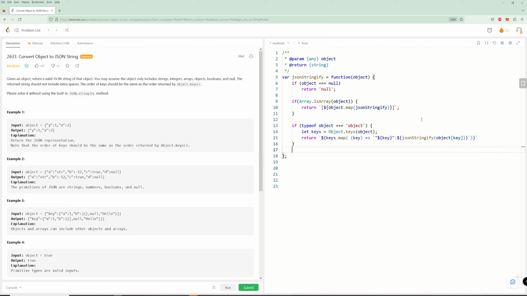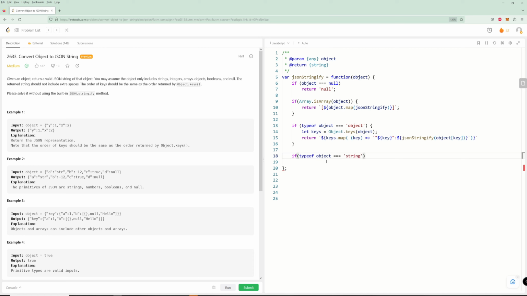And once again, we don't need a join because, believe it or not, this will be an array of key value pairs, but because they're in a template literal, it will join them for you because they're all strings. So JavaScript will manually join them and put commas in between them. So you don't actually need a join there either. Okay, now we finally have a string.